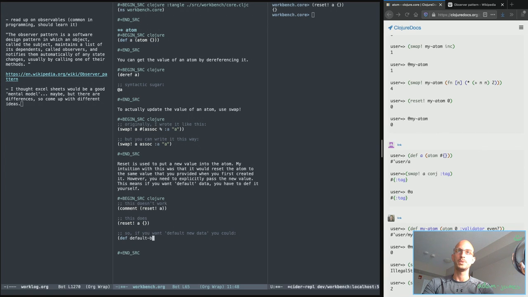Default b is some empty map, then def b atom default b, and then you would do, well, that doesn't really change anything, of course. If you just call reset, you just reset b default b.